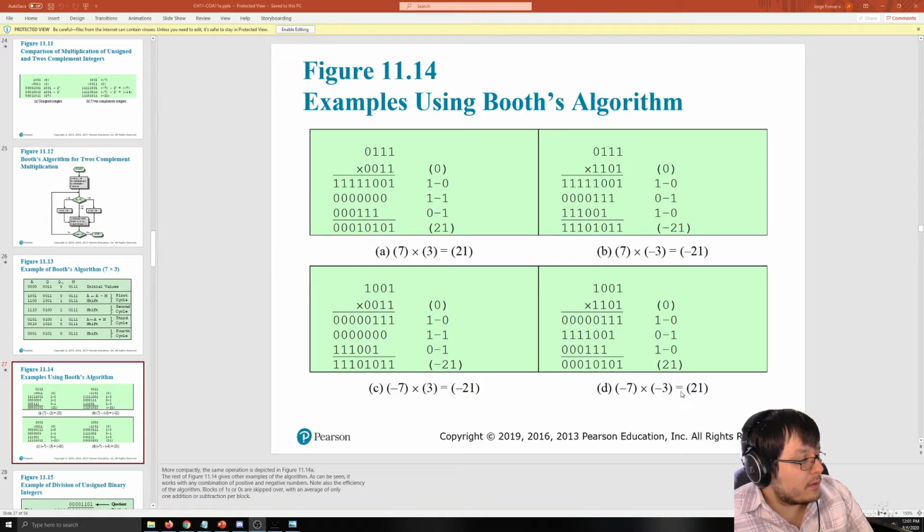Over here, with both two negative numbers, we go ahead and do 0 to 1, which is a subtraction, and then from here we do 1 to 0, which is an addition, then 0 to 1 again, which is a subtraction, and then everything else is arithmetic shifts. So it's just leading 0s, that's why you don't even put it down here. And then from that, again, when you do the addition, you will see that you do indeed get 21.